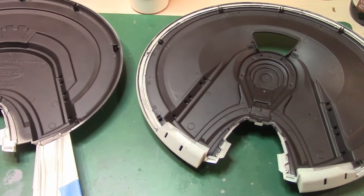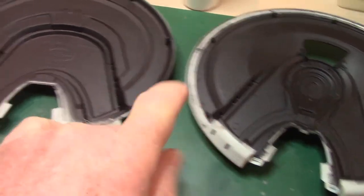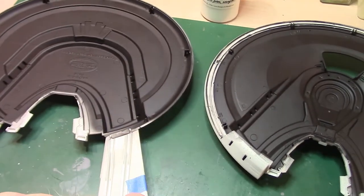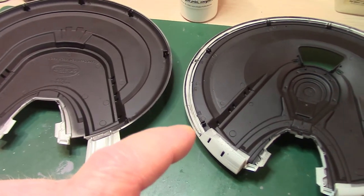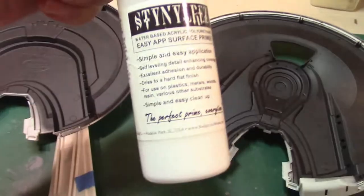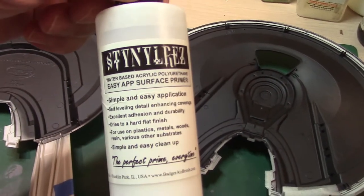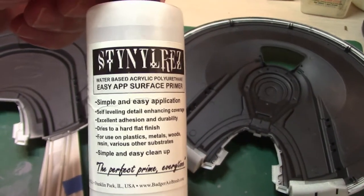All right, everybody, another update on the Franklin. I've already light blocked the upper and lower saucer section with some black primer from Stynylrez, Badger primer. Now I'm going to go ahead and go over the black with this flat white.